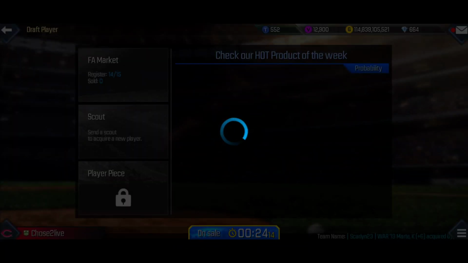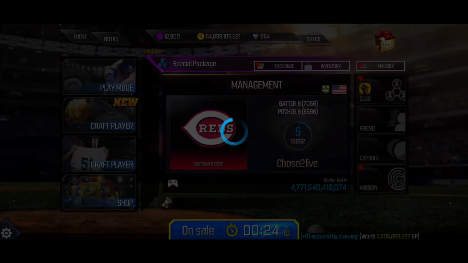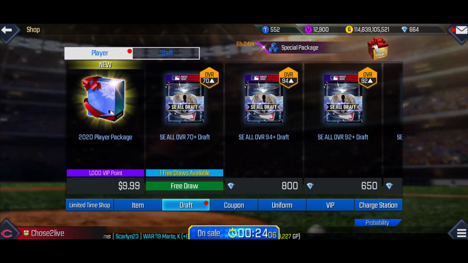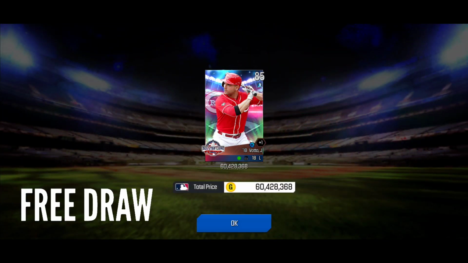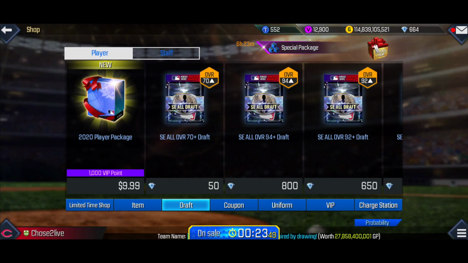Now going over the 4th way in the low tier that we can gain more GP. What we're going to do is we're going to first go over to the shop, and you're going to see in draft, it's a little red dot. That means we have a free draw available. We're going to open that free draw up. We get a Joey Votto for 60,428,000 guys. So what we can do is we can either bring this card over to the market and we can sell it, or we can use that card as an upgrade towards another card that we find more valuable.